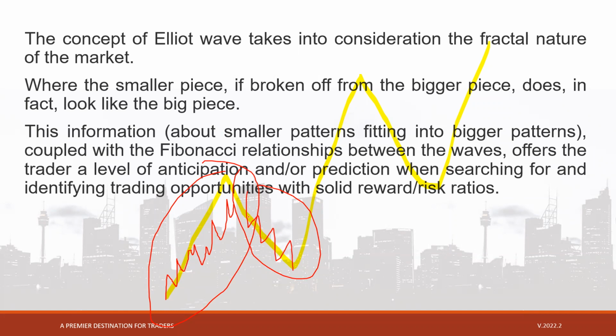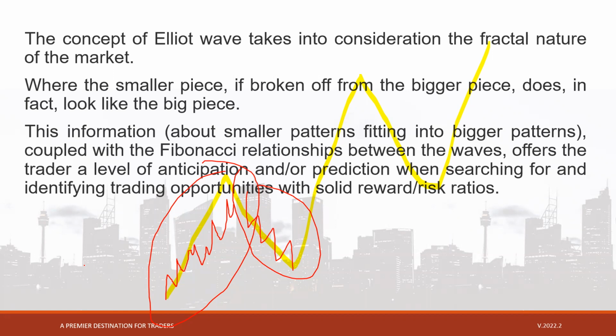So that's what I mean by the fractal nature of the market. The Forex market is a combination of a 1-minute time frame, a 1-hour time frame, and in each of these time frames, you'll be able to identify different trends. And within those trends, you still see that the lower time frame would act like the higher time frame, and the lower time frame is controlled by the higher time frame. So that's what I mean by the fractal nature of the market.